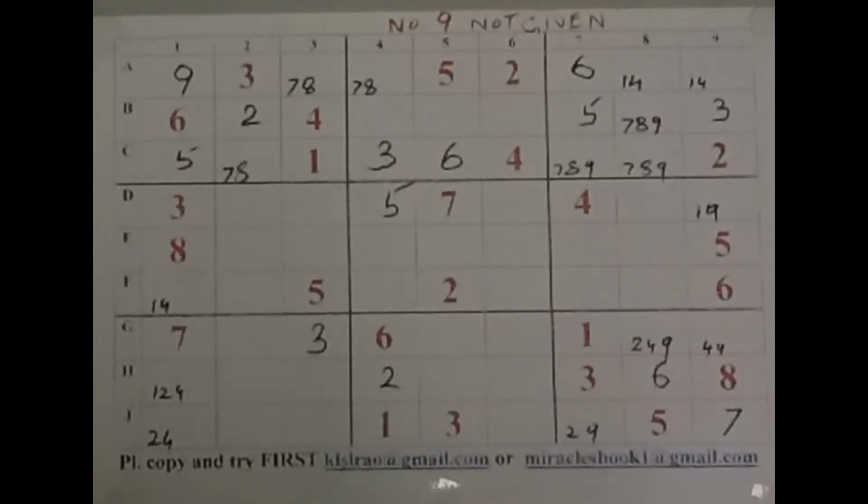Okay, now 5, let's see from the beginning. Okay, 1 occurs just once, 2 over, 3 has just 1 3 there. 4, see that 4 now has to be here, but in that case 4 cannot get replicated here. 4 has to be here, the next 4 has to be here or here, but we don't have a cross check. Okay, it should be there now. Time being, 5 is done. 6, 1 6 here, 1 6 there, 2 places for 6. Okay, 7 occurs once, 8 missing, and 9 also not found.